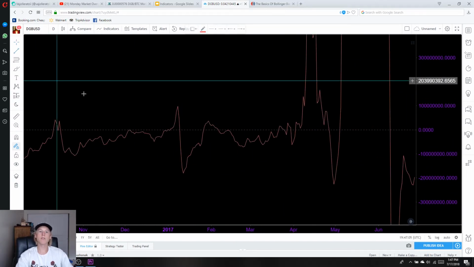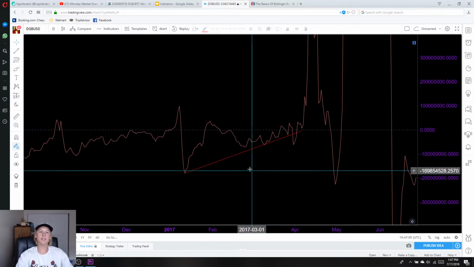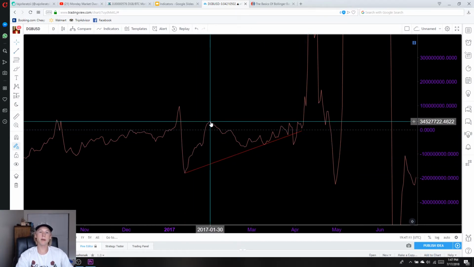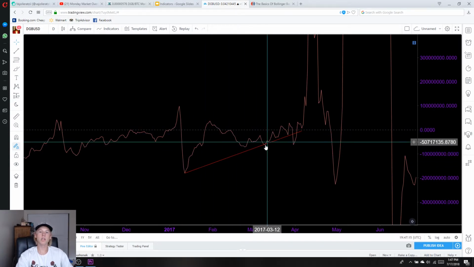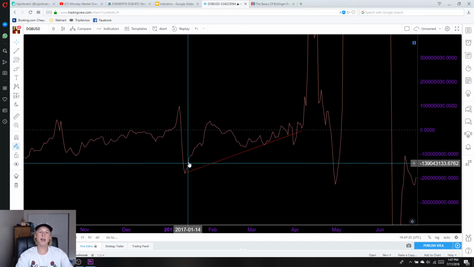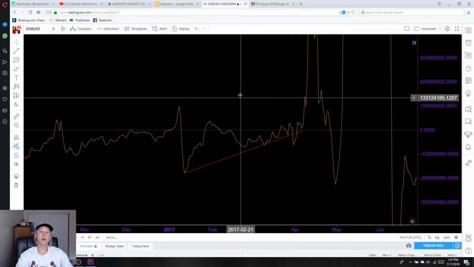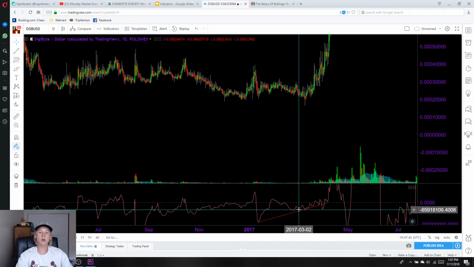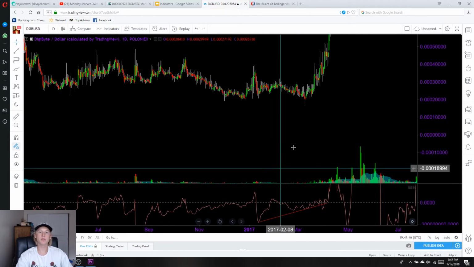Here's an example of a bullish divergence. Now, we can see that price made this lower low and then bounced and then maintained, made this higher low on top of trending support. Now, if we come and look at the regular candlestick graph, we'll probably be able to see how this signal spotted an early reversal signal in the market itself. This higher low would have been the first bullish indicator saying that this trend is reversing.